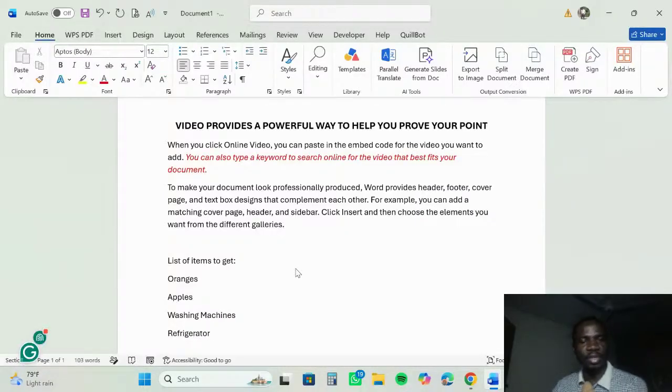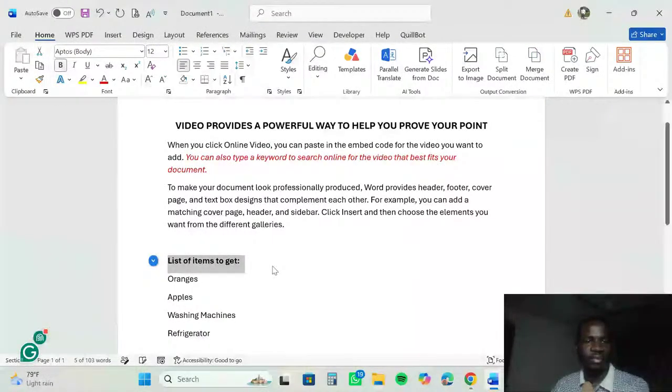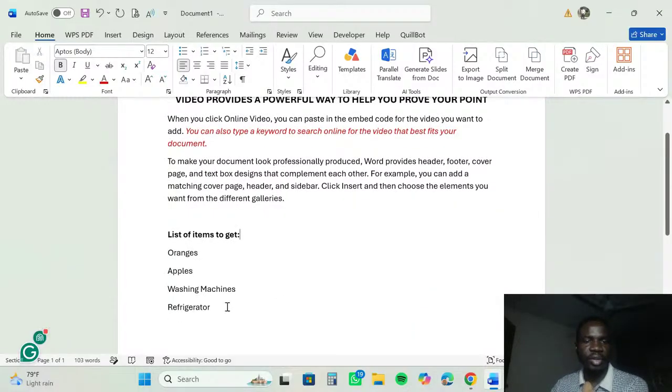All right, so this is a typical example of a list of items I need. Now, the items and the value are looking the same. What I could just do is highlight it and make it bold. Fine. So I've separated the subtopic from the list of items I need. So I can come here. Now, if I have it this way, I want it to be like a bullet.